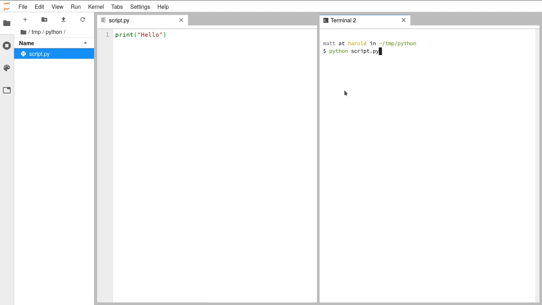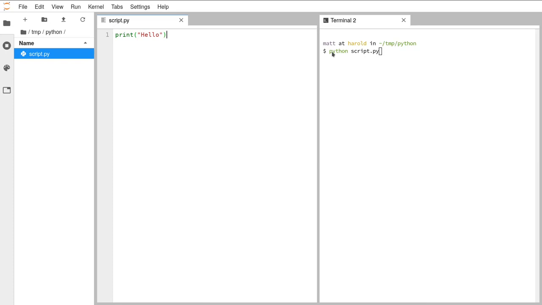And so what's going to happen here is that this program, which is called Python with a lowercase p, is going to read the file that I give it, which is this text file over here, and it is going to read that file one line at a time. It's going to look at the text on that line and interpret it, assuming that it's written in the language Python. Python is a language as well as a program. So as long as we've written some text in this file in the Python language, then the Python program is going to be able to understand it and do the things that we've asked it to.